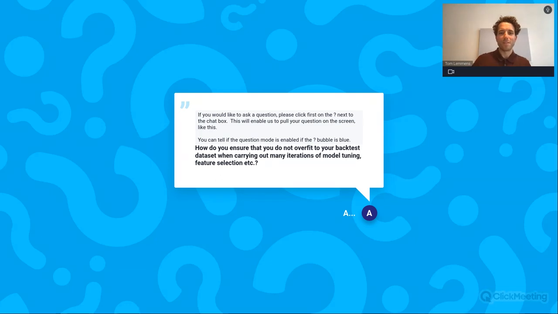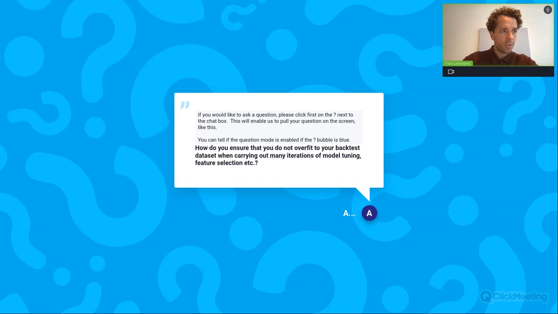Yeah, this is the killer question. How do you ensure you do not overfit your backtest data set when you constantly iterate on the same historic time series? I think this is the key challenge with all price backtesting, because your training and your test set hardly change, right? So if you keep backtesting enough, in the end, you'll find something that works really well.